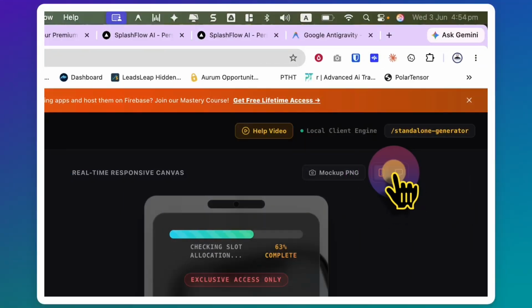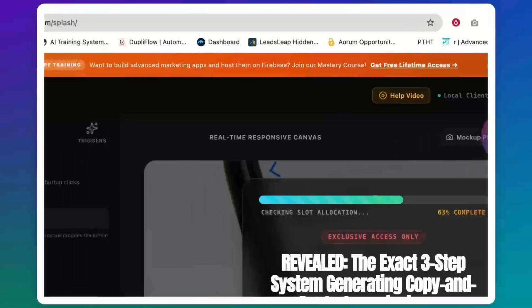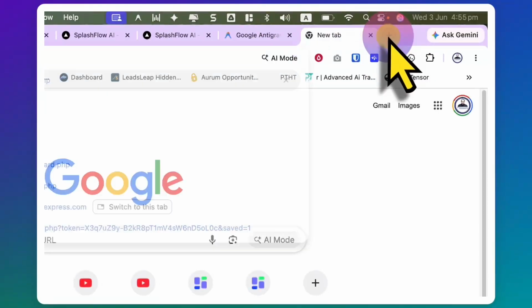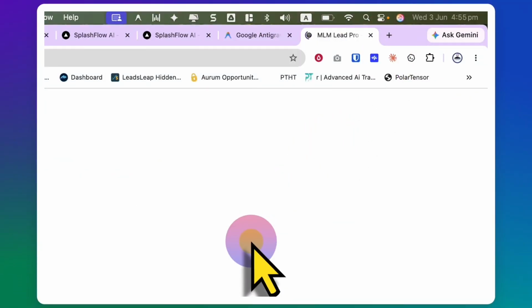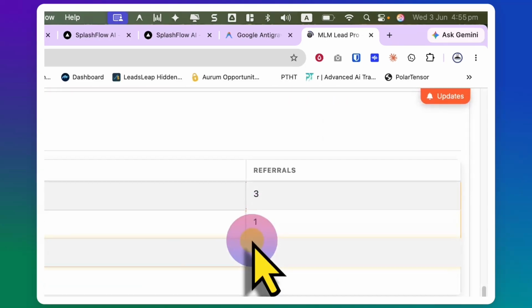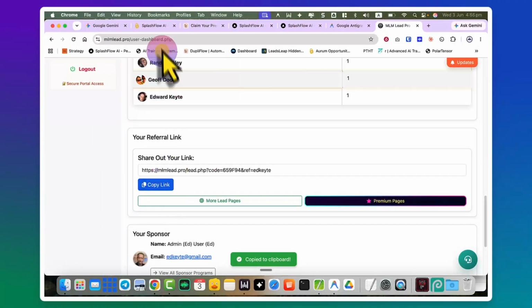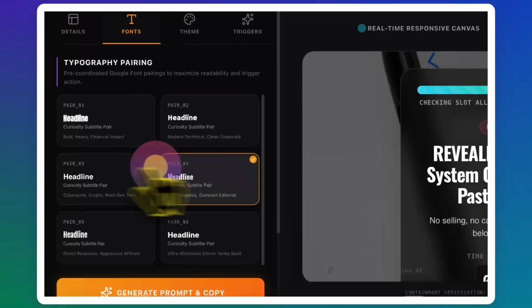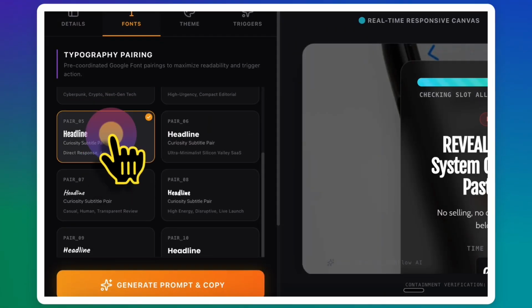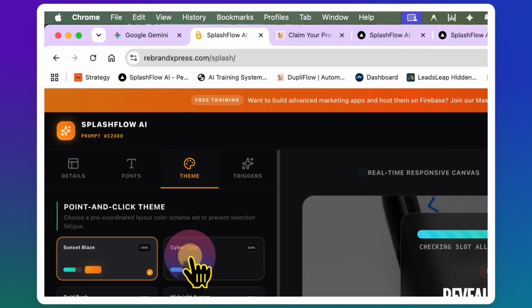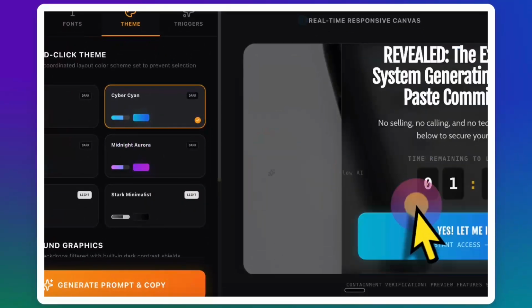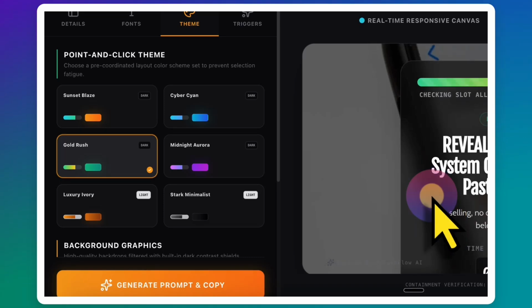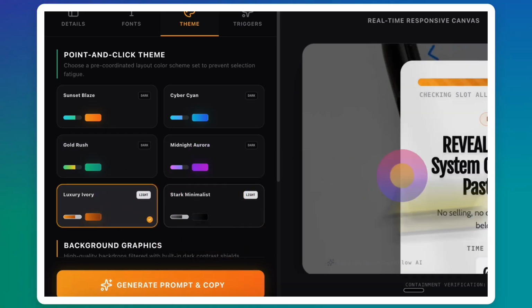So you can just preview your workflow. You can put your link. For example, I'm going to promote MLM Lead Pro, or whatever business opportunity you're promoting, just get your link to promote. Put that into the box there, and choose what font sets you want to use. So let's go with that. That'll be nice. And then choose what color scheme you want. That's a kind of nice blue scheme, purple. That's quite good. Let's go with that. Quite like that. You've also got some light themes.